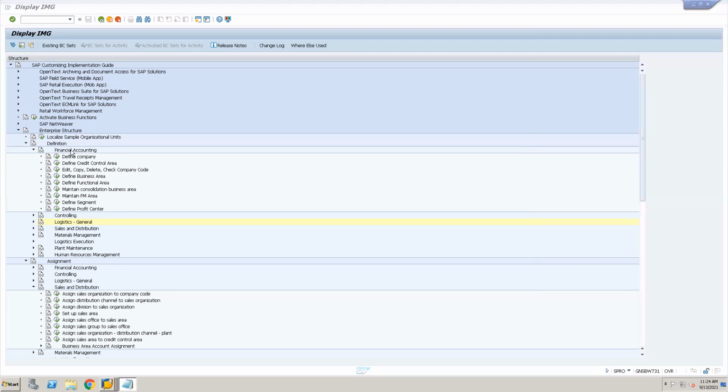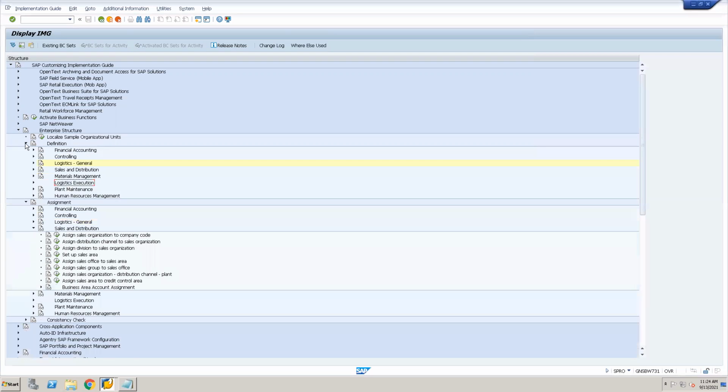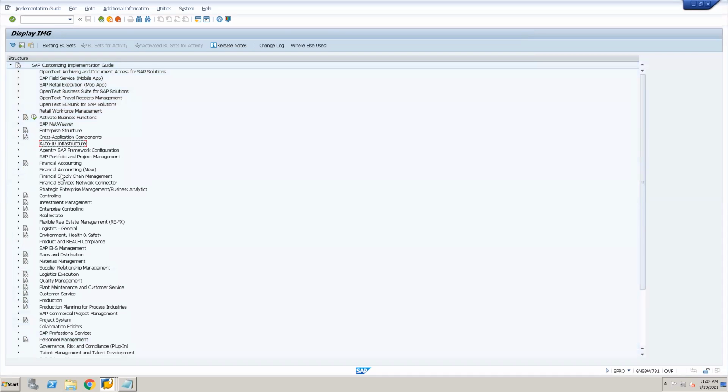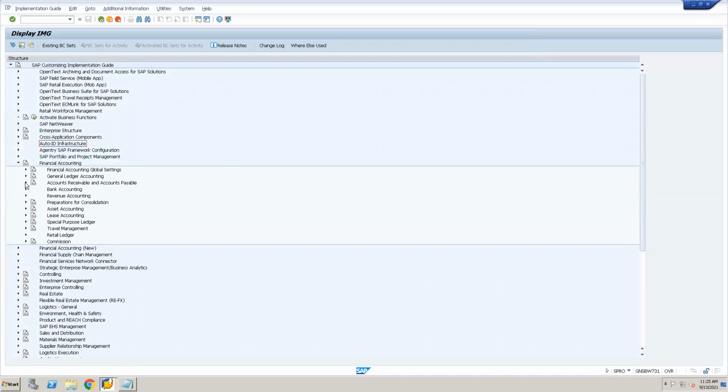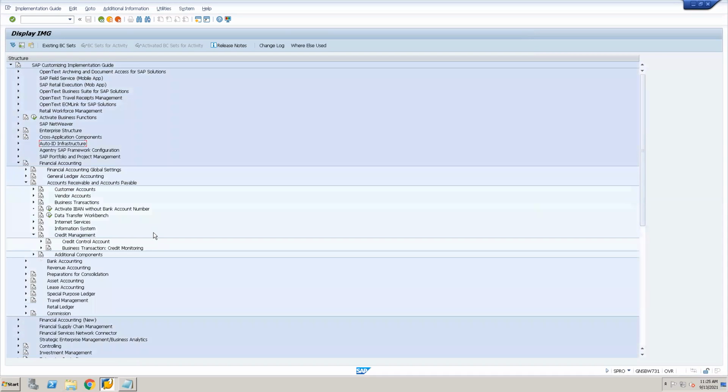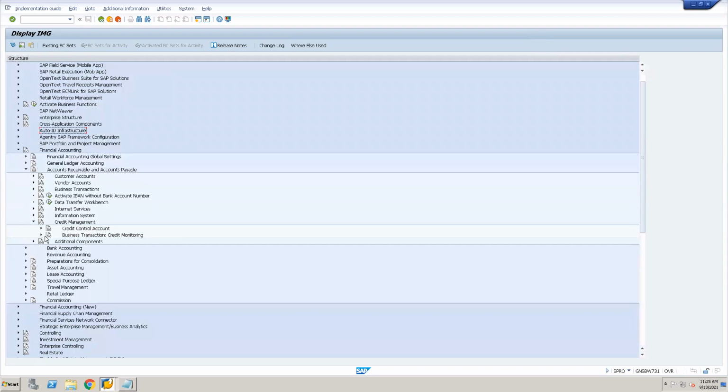In the definition itself, under financial accounting, accounts receivable and accounts payable, here is the credit management, credit control account.